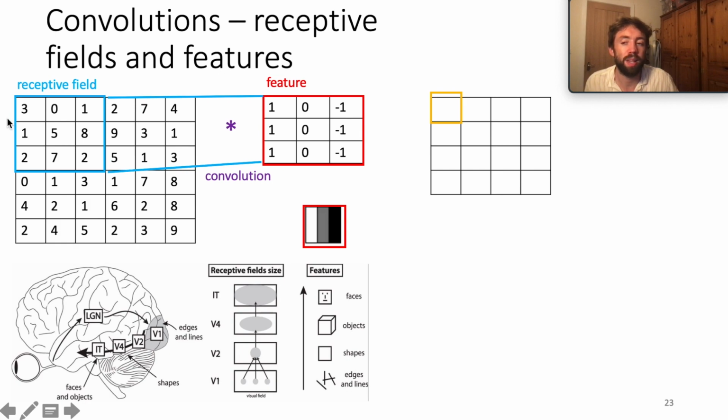The first column of the element-wise multiplication is 3 times 1 plus 1 times 1 plus 2 times 1, which equals 6. The second column is all zeros, and the third column is minus 1 times 1 plus minus 1 times 8, that's minus 9, plus minus 1 times 2, so that's a total of minus 11. So if we add up these three things, we will get 6 minus 11, which should be minus 5.